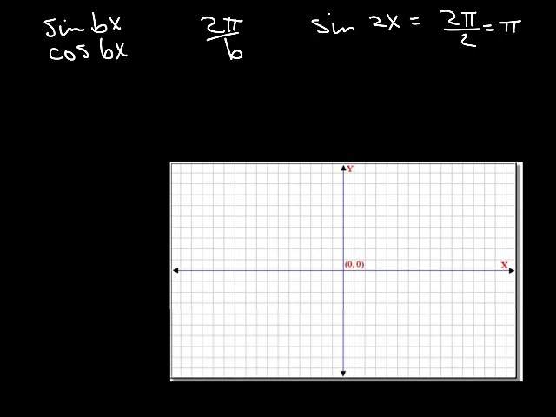So that means in a sine wave it would start repeating itself at pi. So this would be pi. This would be 0. But what would this point be? Well, it would be halfway between 0 and pi, so it would be half of pi. And what would this be? Well, that's going to be a fourth between 0 and pi.